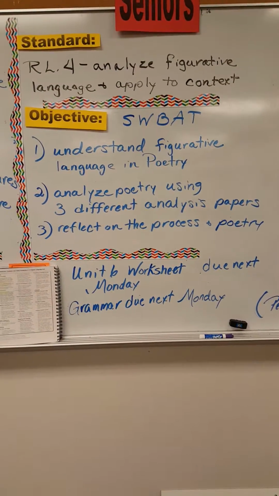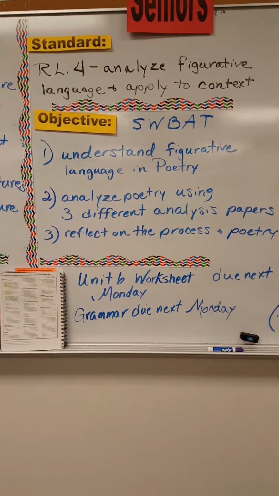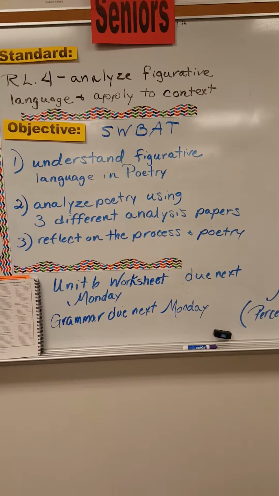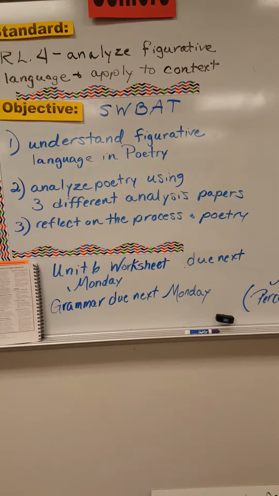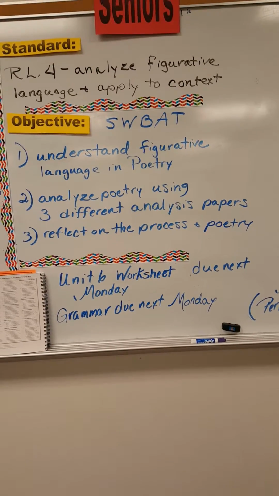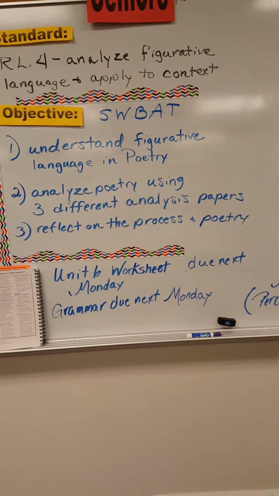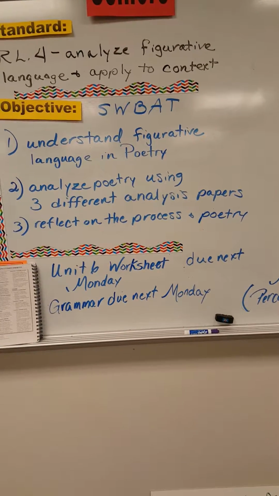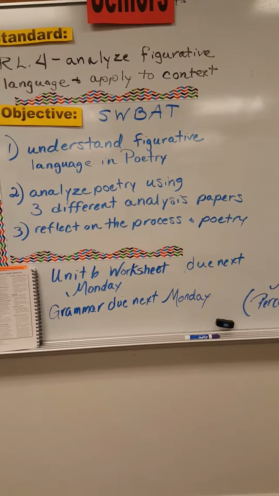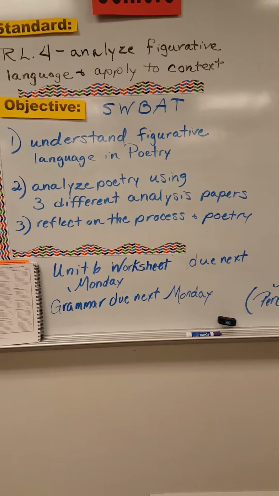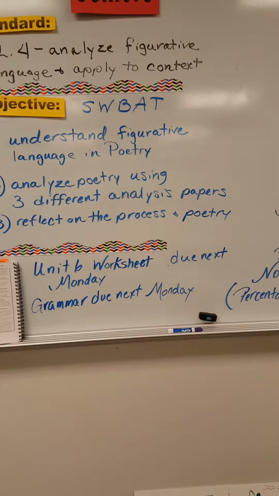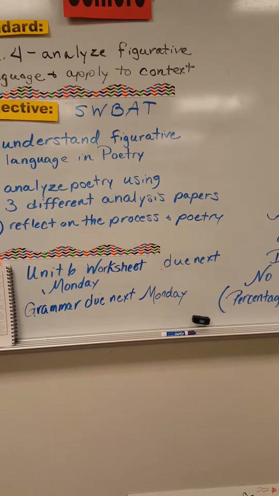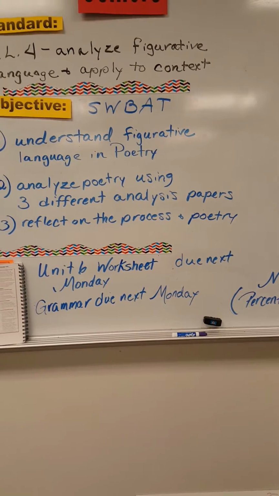Okay, seniors, the plan for Wednesday is still focused on RL4, analyzing figurative language and applying it to context. You should be able to understand figurative language in basic poetry. We're going to be doing that by analyzing with 3 different analysis papers, and then we're going to reflect on that process with the poetry. Please do not forget, Unit 6 worksheet is due next Monday, and your grammar is due next Monday.